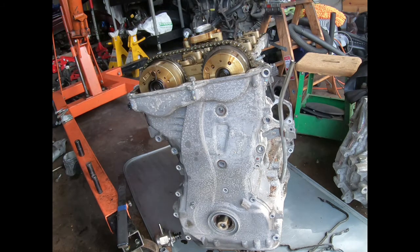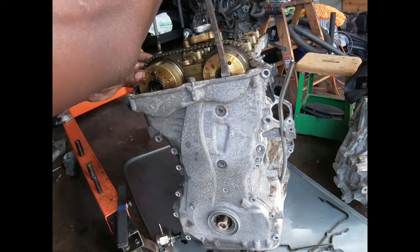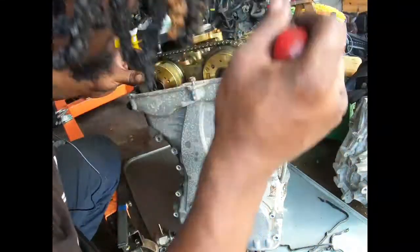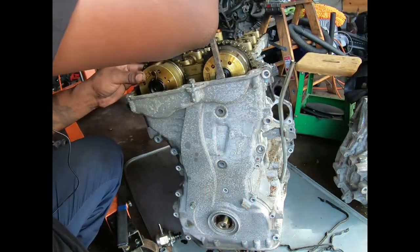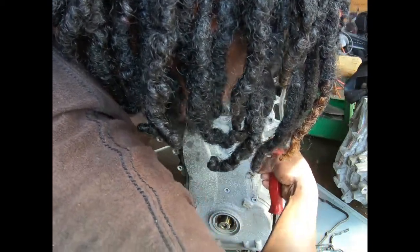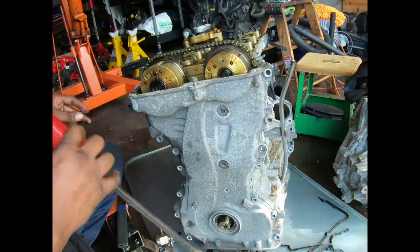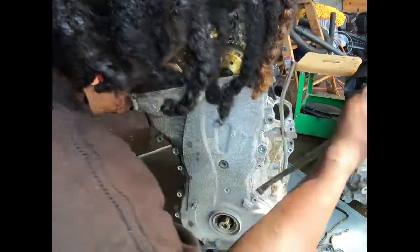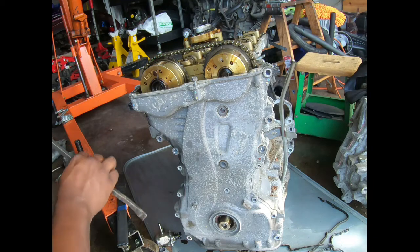No, I gotta start checking now. I get to prying on stuff, and it don't break loose. Now I know this got some glue on it, probably the same glue that they had on the other one. And it's got some pins in it. This one also has pins in it, and pry areas where you can pry it at. Just gotta find them.